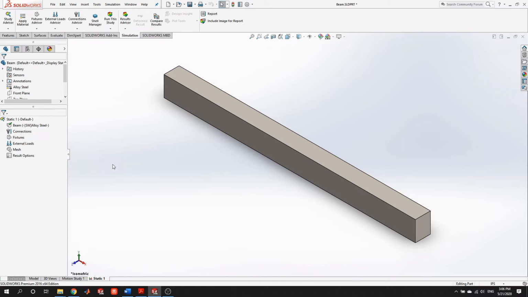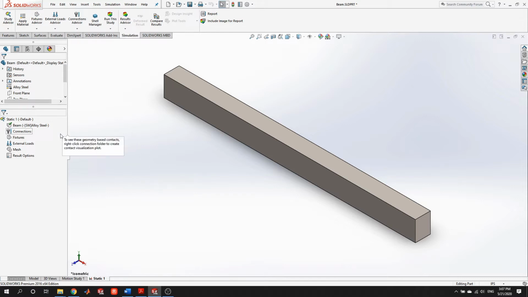And we're going to go through this in order. So as we're doing any sort of simulation, we need to have this checklist. We need to have a material applied, obviously geometry created, but a material applied, boundary conditions applied. So this is a fixture and a load, or multiple fixtures and multiple loads. And then we need to mesh the part. This is where the part is discretized into small little elements where, like I mentioned, this F equals Kx really applies across these elements. And as this is solved, then we see the strains and the stresses developed in the part. After that, we're going to run the simulation.